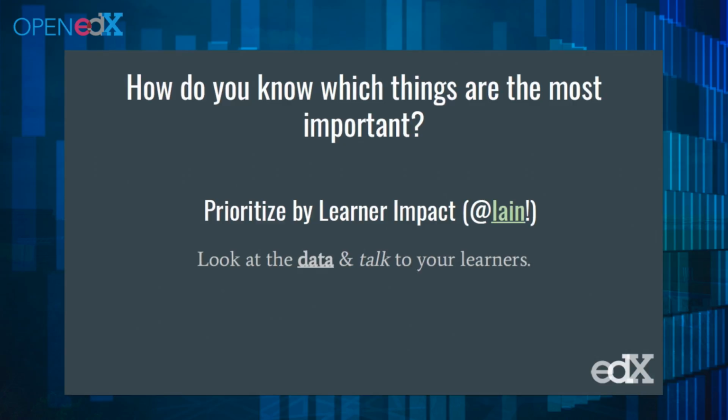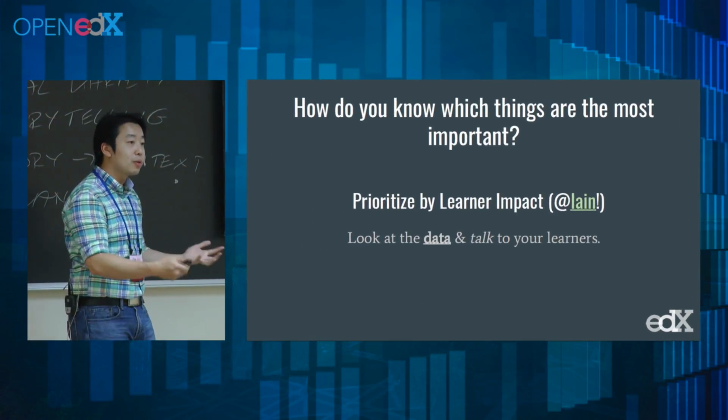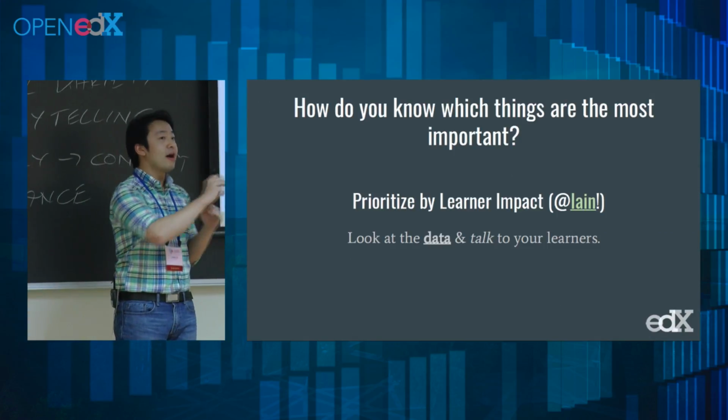Anyway, going back to that list, how do we figure out what the most important things are on that list, and how do we prioritize them? So I don't know if you guys remember this, but Ian, our VP of product, mentioned that we prioritize based on the learner impact. If the learner is getting a lot of value out of that localization and out of that customization, that will put it higher above everything else.